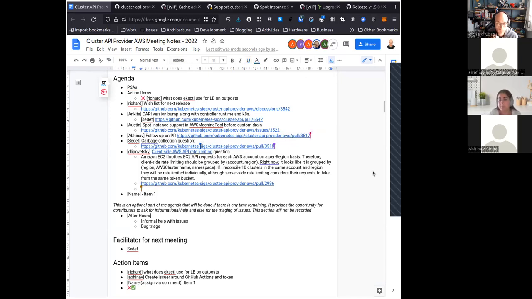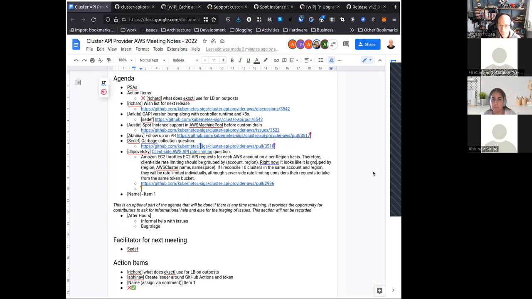I guess, can we, or do we want to address this specific client side rate limiting issue separately? Maybe it doesn't have a huge impact, because from what I understand, the client side rate limiting readjusts itself.